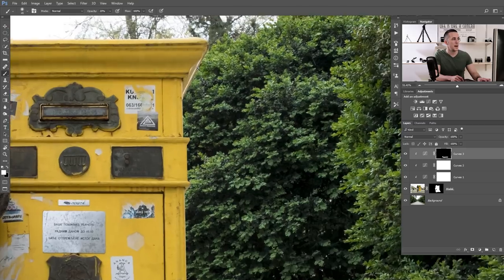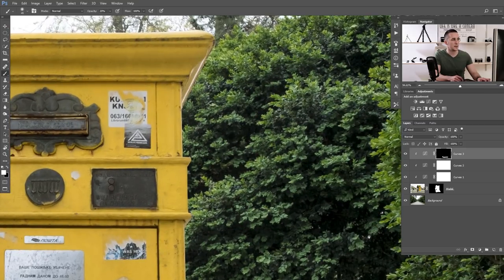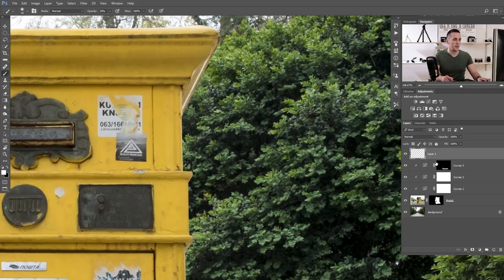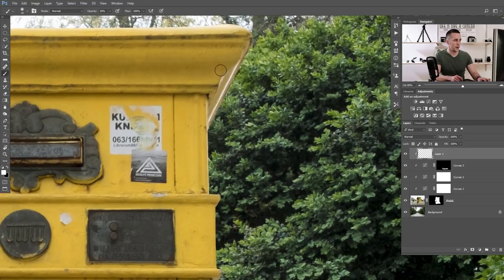I don't know what it is. And actually this highlight wouldn't exist here. And of course there will be some greenish tint in this mailbox. First, let's create a new layer and clip it again to affect only the model layer here. And I will use a brush, and with the Alt or Option key, I will sample the color, maybe this one. And with maybe a 20% opacity, smaller brush, I will just paint over this highlight and this one here too.